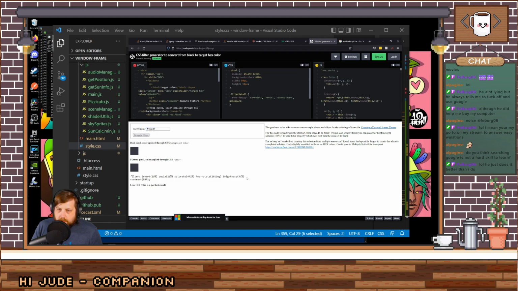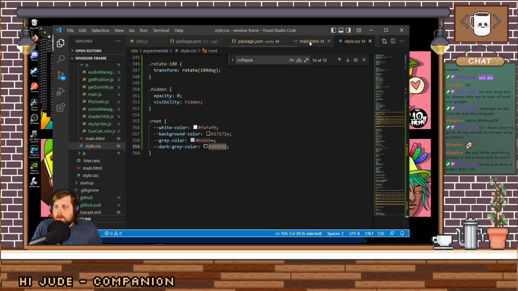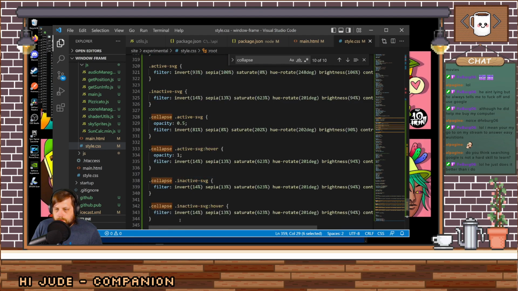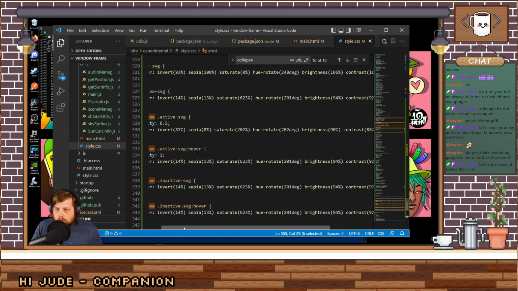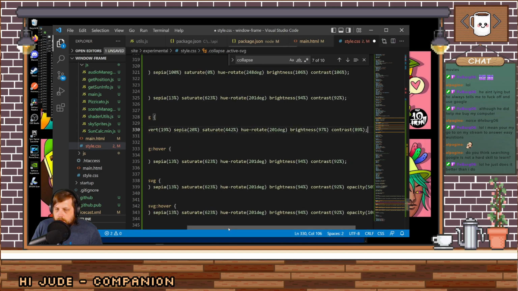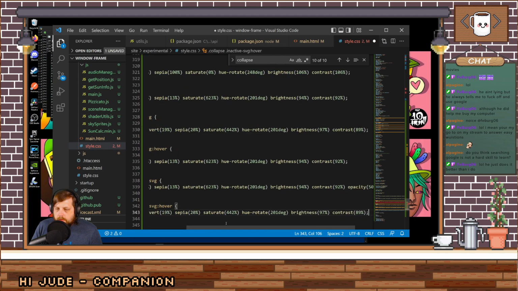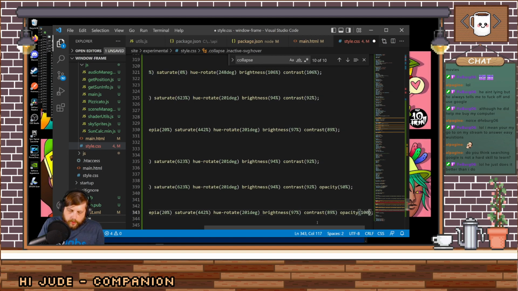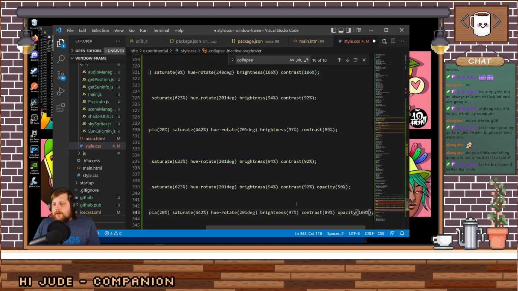There. That's good. Okay. So active SVG, we'll do this light gray color, and then for the hover, we'll do that, and then opacity 100%.